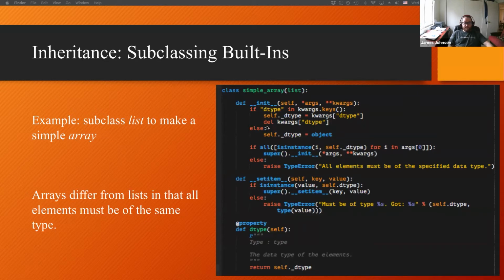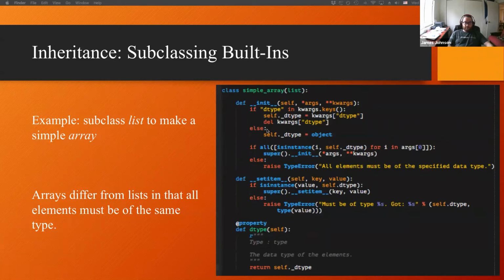And then it removes it from that dictionary. That's what the del keyword does: it removes the key dtype and its value from that dictionary, so it is no longer present in the dictionary that was constructed out of the keyword arguments.